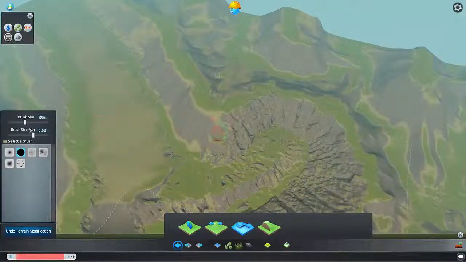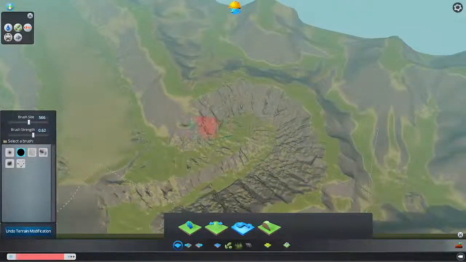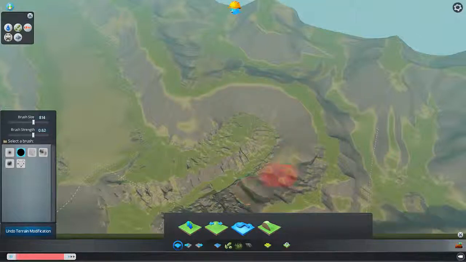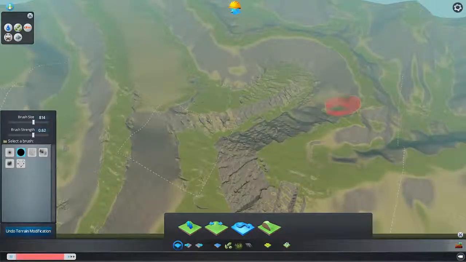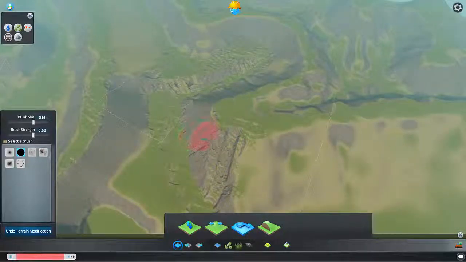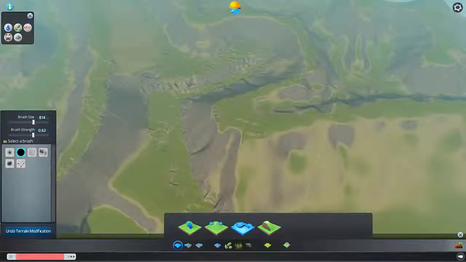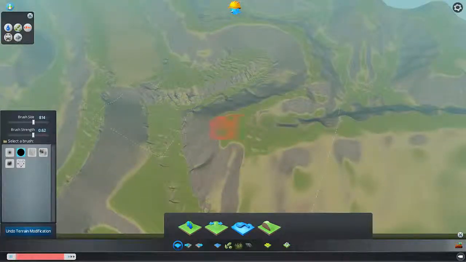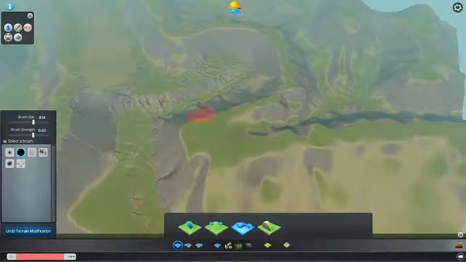with a very large brush. The reason why I'm using this large brush is because I just want to be very precise. Well, I'm using the circle because I want to very precisely smooth without touching the river, because I'm going to smooth the riverbed by itself. If I smooth the slopes into the riverbed now, it's actually going to change the height level of the riverbed too much.